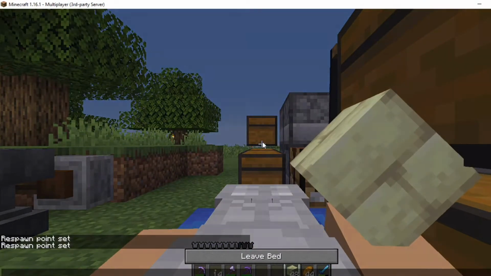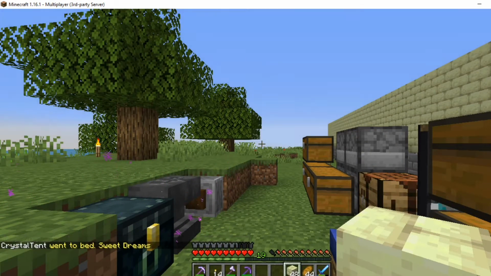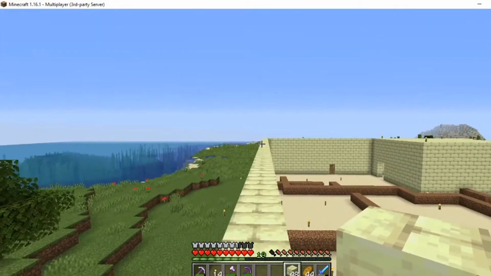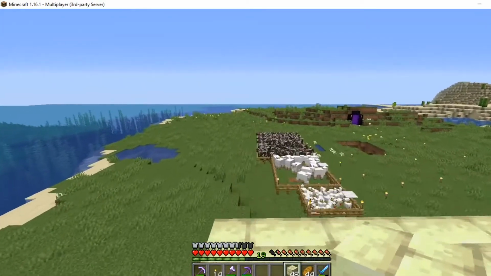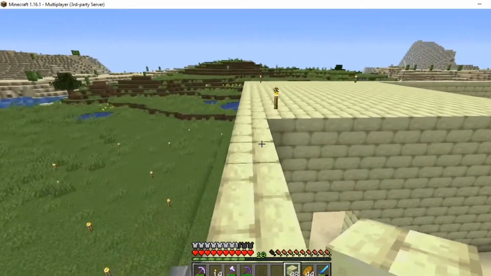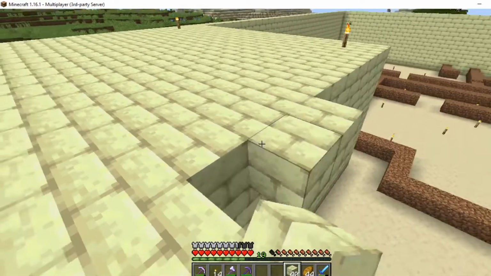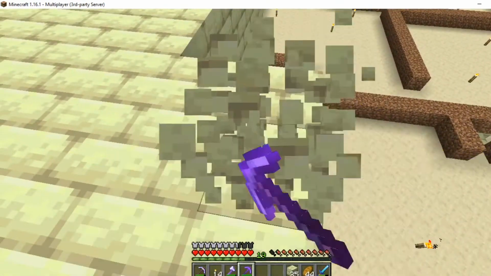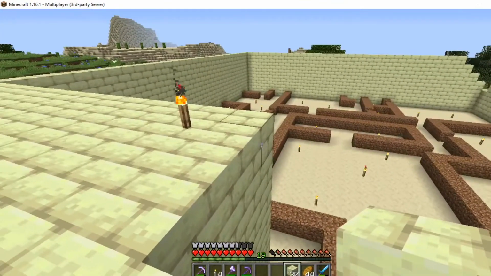And there we go. Grab me a quick drink. And now I can start putting the ceiling on here. And yes, it usually is that easy, unless you do something like that, which unfortunately happens all too often.